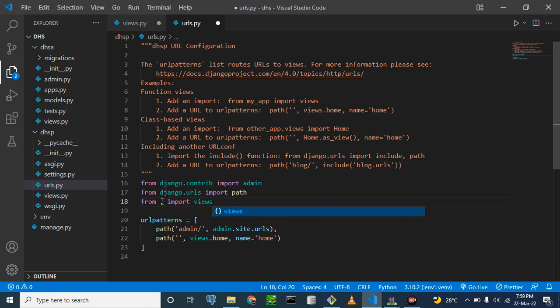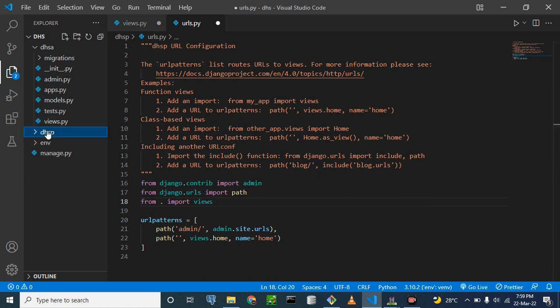This dot means we are in the same app, and this app is where we are going to import our views from. We are going to take it from the same folder where our file is located, and we take only the views and bring them here. And that is what we ought to do.